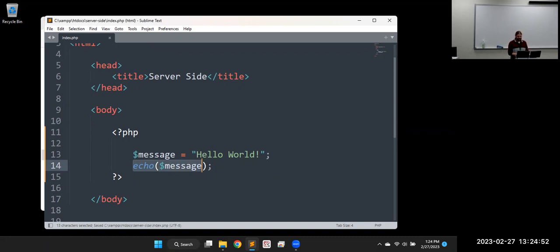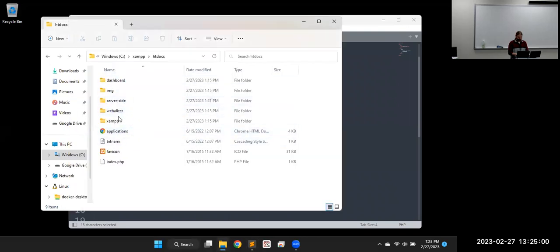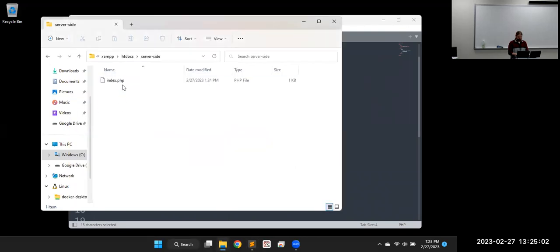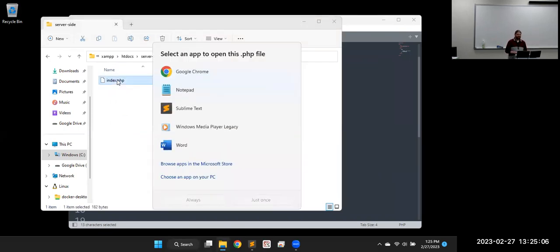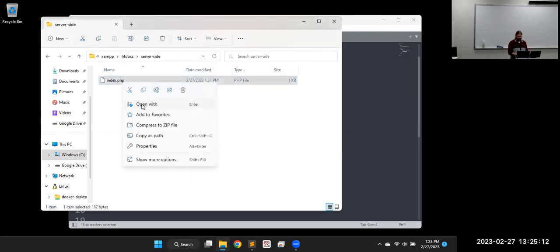So we save that. But if we tried to do this like what we've been doing, go over to File Explorer and open this, and double clicking on it, it's not going to open with the browser by default like what we saw.